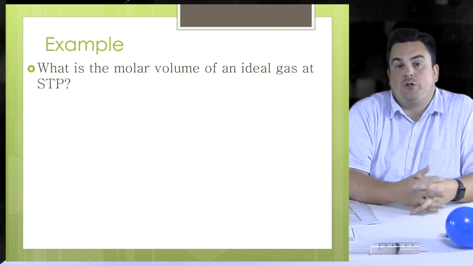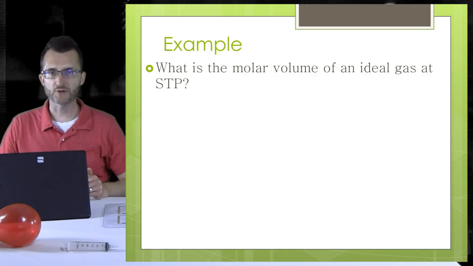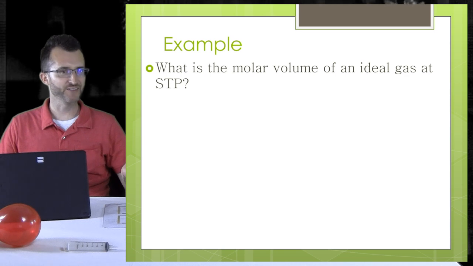All right, ladies and gents, we're going to do an example here. Shu, are you ready? I'm ready. What is the molar volume of an ideal gas at STP? We've got a calculation here, and I've got no numbers in this equation. You think you can handle it? I don't know, that's what I'm worried about. All right, no numbers.